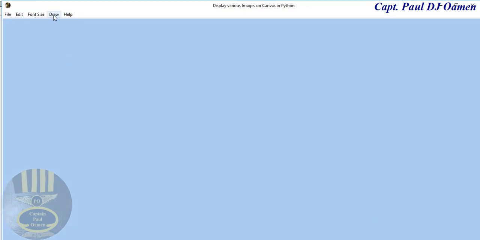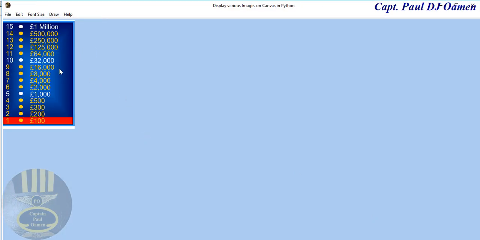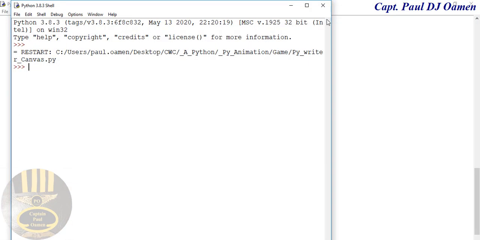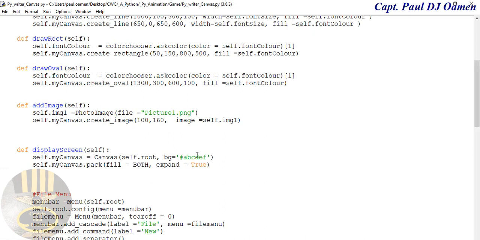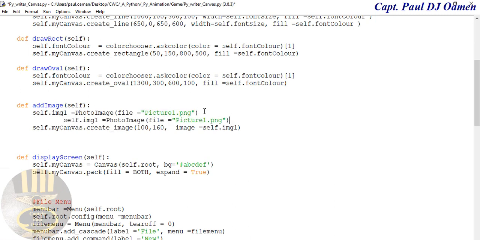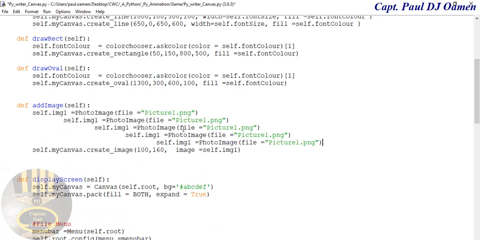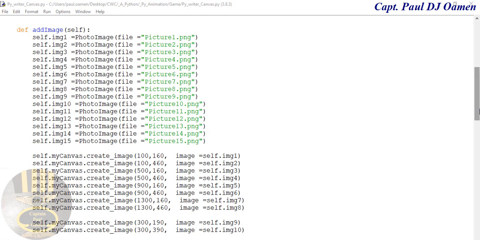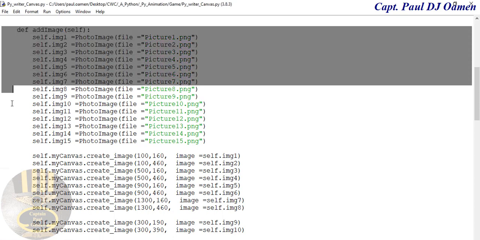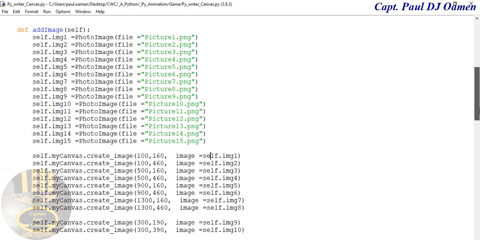There we go. Draw image. There we go. It's drawn the very first image. So what I would then do is I'm just going to copy and paste and just change the details of the images around. That is the image copy. So image number 2, I need 14. Okay, and I'm just going to speed that up. And there we go, guys. Those are the lines of code for all the images that I've used.